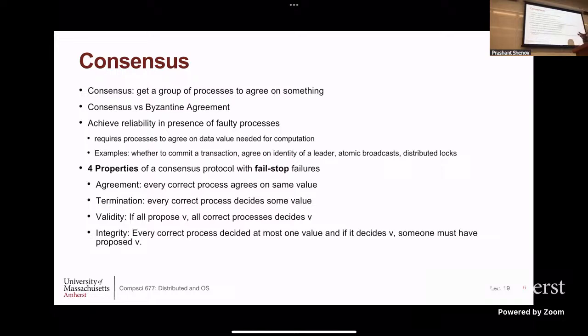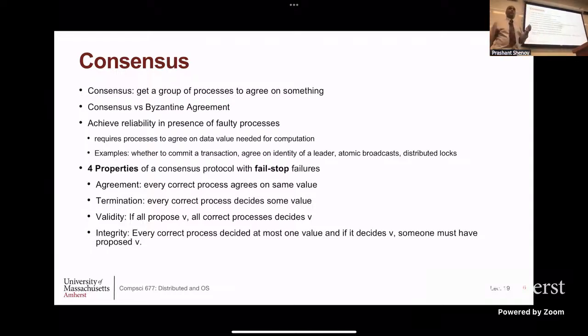But if you want consensus where you only tolerate crash failures or maybe network failures, but you're not assuming that processes are intentionally sending wrong results, that's your traditional consensus. So we are going to only talk about traditional consensus today. Eventually, we'll get to cryptocurrencies, where, as I said, you actually need Byzantine consensus or Byzantine agreement, because you assume that participants are faulty or malicious. They are trying to do bad things. Here, we are assuming you are not trying to do something malicious, but you can fail. You can just crash. So that's what consensus means.